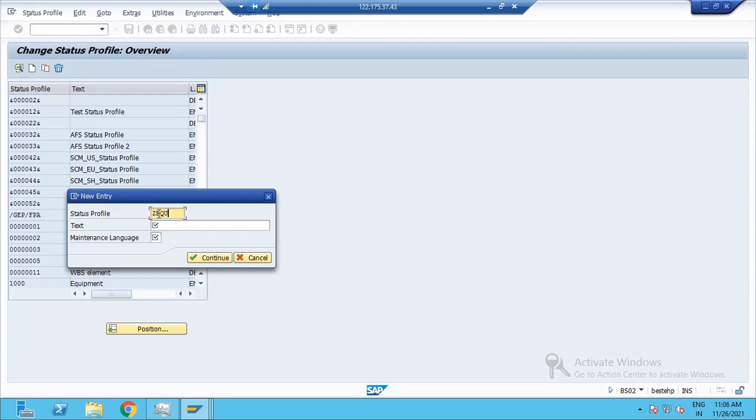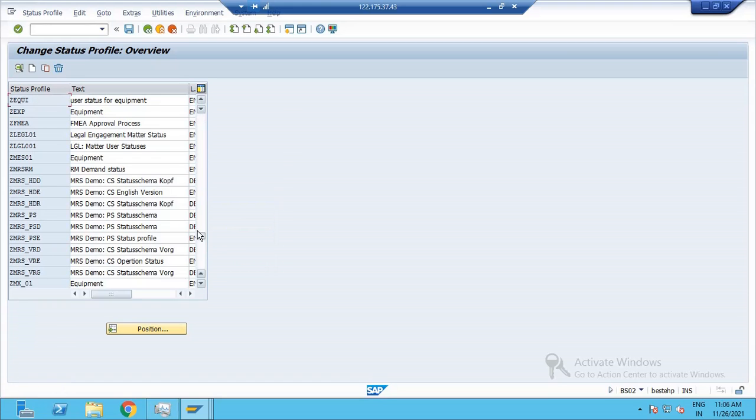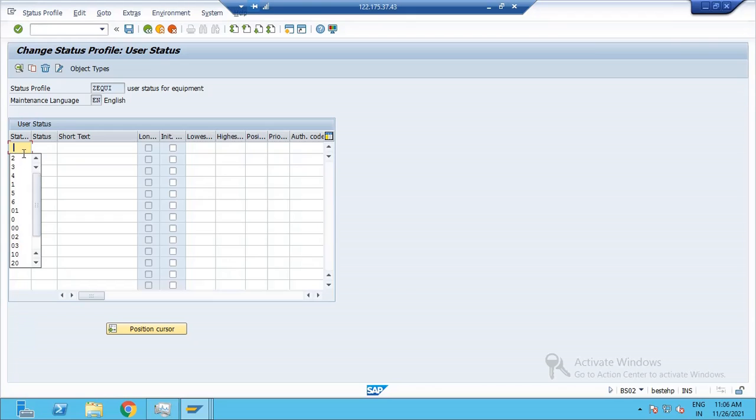ZEQUI, let us put it this way. User status for equipment. Maintenance language is EN. Continue. So it is created.